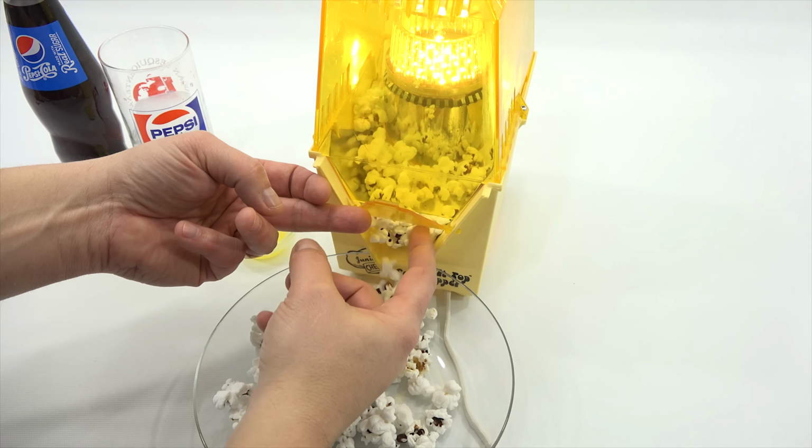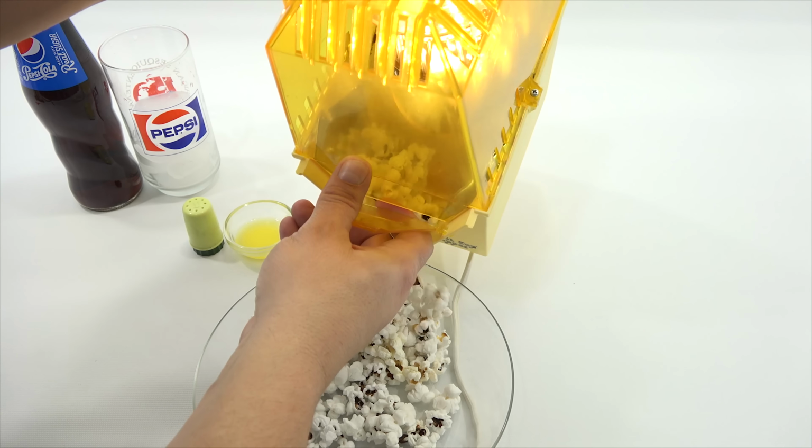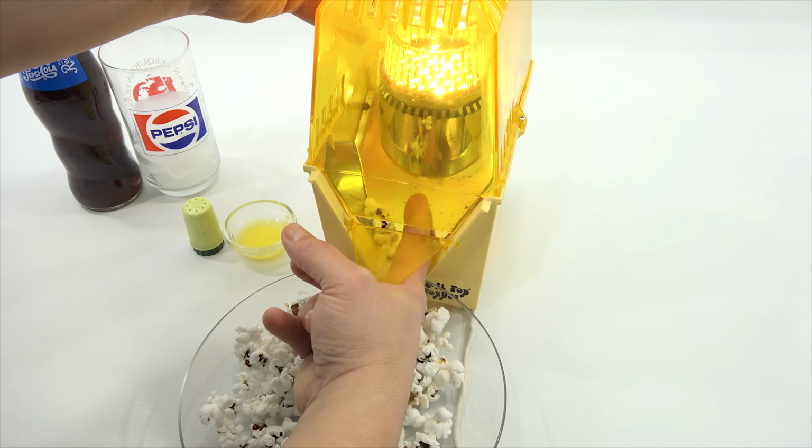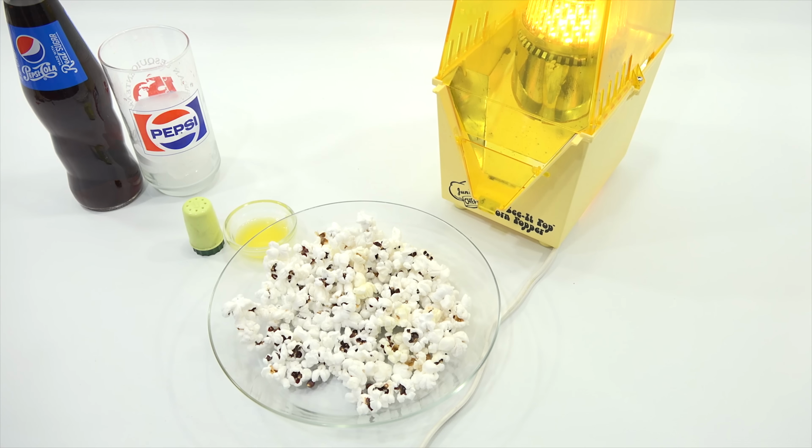Yeah, I'm hearing more kernels than I thought, so some probably slipped through the cracks here. Get that all out. There we go. It's a nice, healthy batch there for teaspoons.